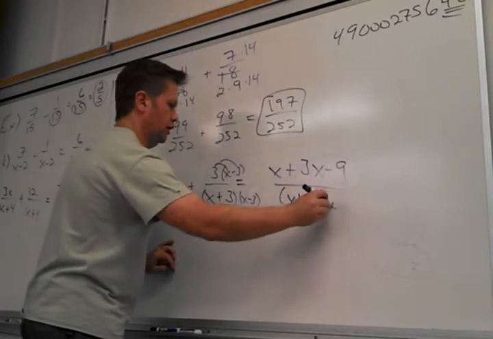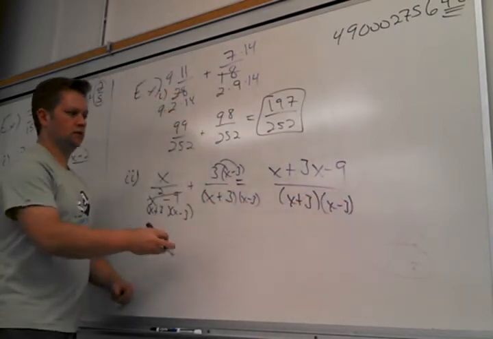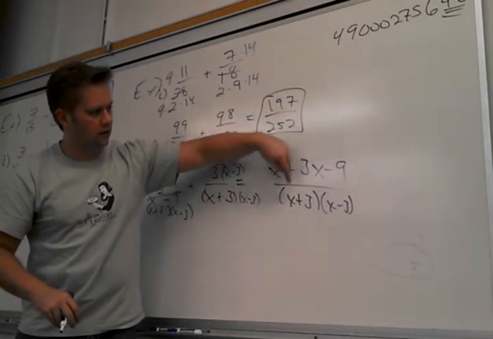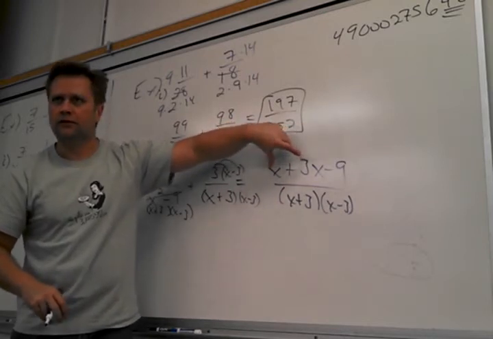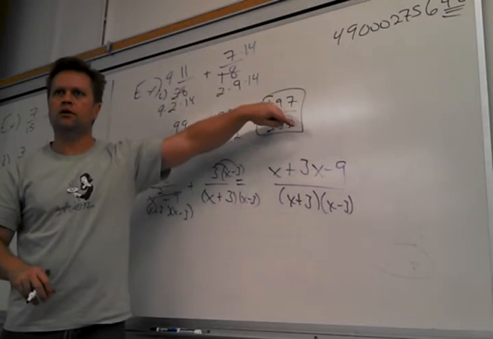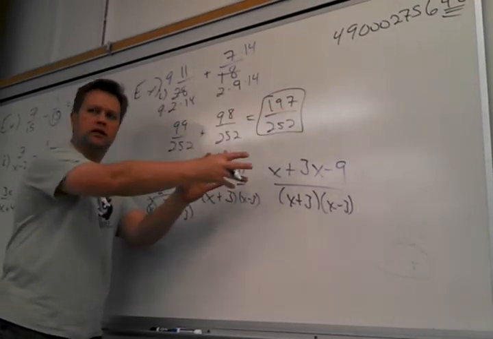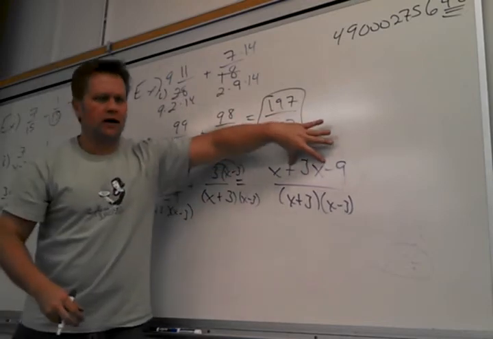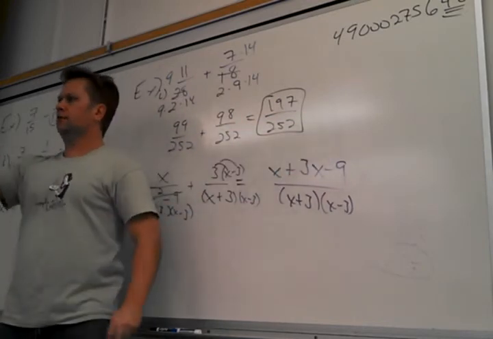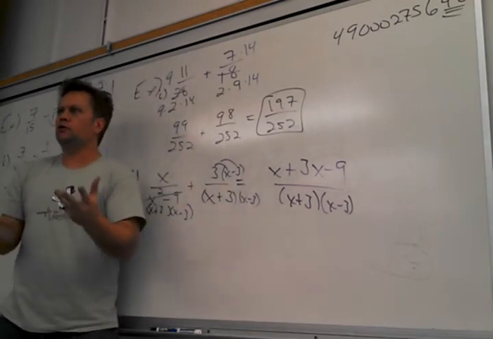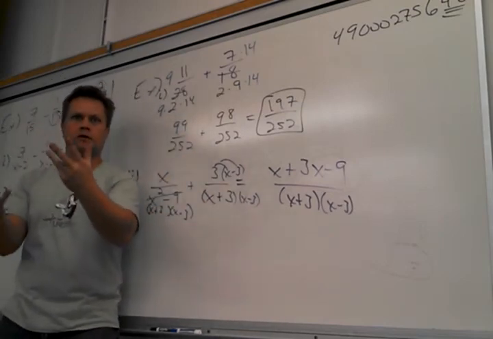Now here's where you've got to be really careful. There's many ways to mess this up. Could I cancel the x plus 3 that's there? Is that really an x plus 3 there? No, it's not. It's x plus 3x, right? So if you had to give this stuff just to be able to put them together, you have to simplify this before you can even think about canceling something out. If you can give it and then just cancel it out again, why would you have to give stuff to it in the first place?